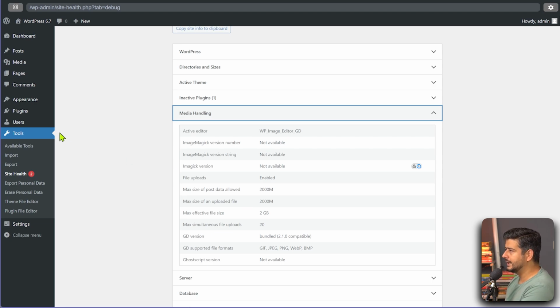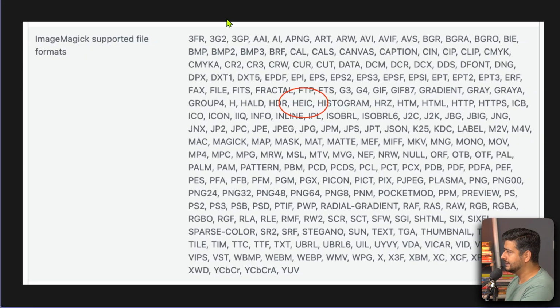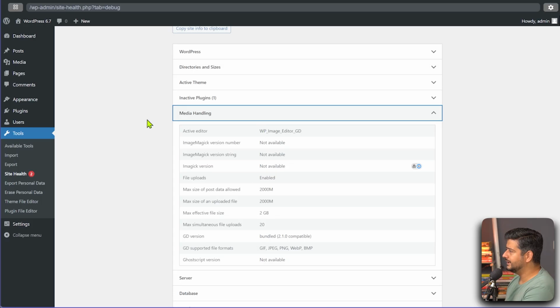And how it should look like on a regular server is something like this. This is how it should look like. ImageMagick supporting formats, so many different formats. And most importantly, you should see the HEIC format here, which means that most images that you upload will work. Now, since I don't have the HEIC format, I'll demonstrate how it doesn't work, and it will work the same way right now in WordPress 6.6 and 6.7. But if I take this to a real server, this should work.